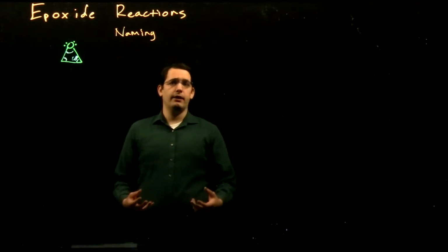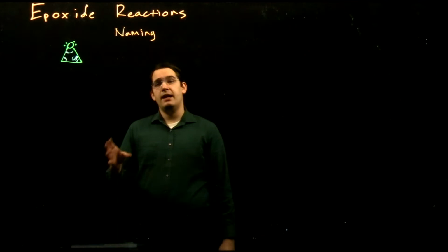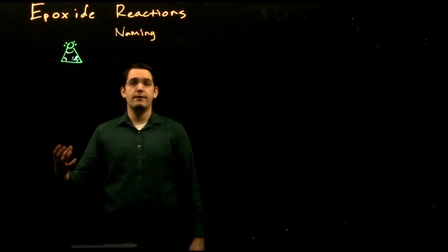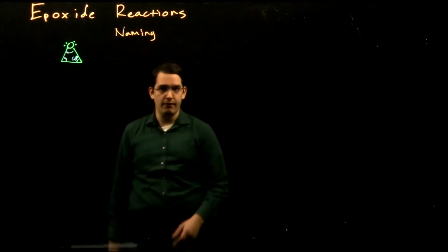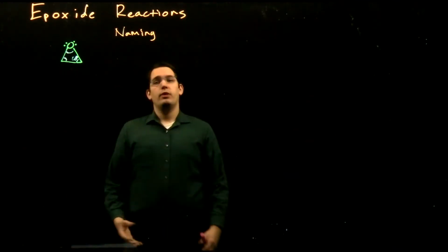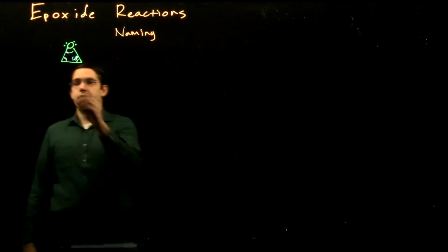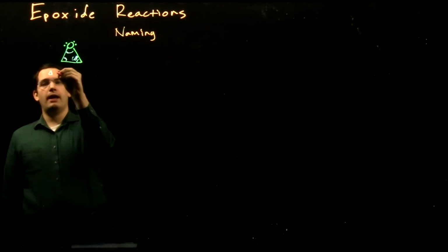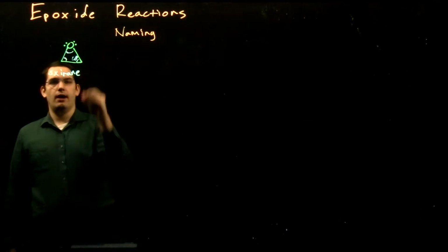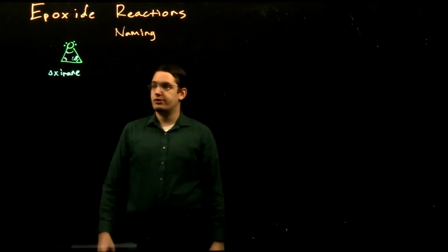Let's first take a quick look at naming our epoxides. So our epoxides will use a slightly different naming system compared to our ethers because, of course, here we have to deal with that cyclic system that we didn't have in our normal ether. We commonly see three different ways of naming our epoxides. The first possibility is based off of naming our three-atom system here as an oxirane. So oxirane is another name for our basic epoxide functional group.